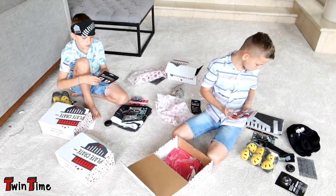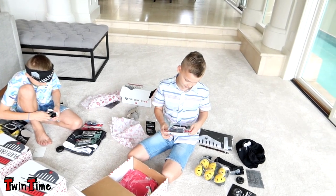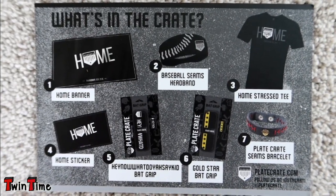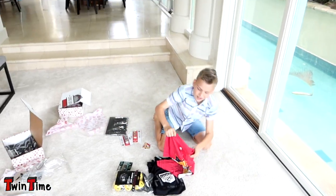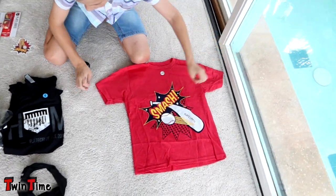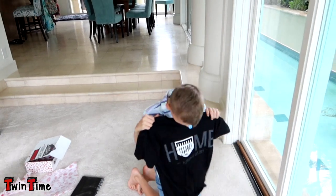As soon as we get back to California, they're going to be in the garage in the sporting equipment bin, dressing up their bats and going outside to play with the wiffle balls — probably hitting them over the fence. Here are some of the things included in the crate. I have this awesome red one — that says 'Smash' because they hit a ball really hard — and I have this awesome black one that says 'Home.'